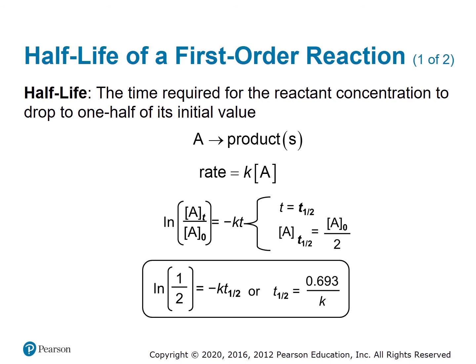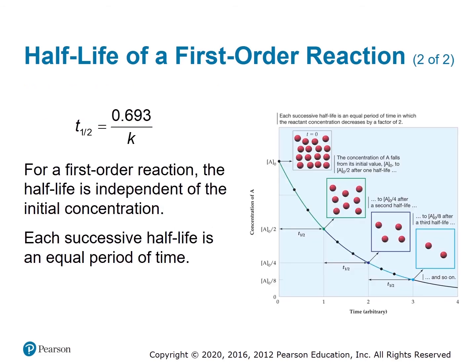The half-life, t sub 1/2, is equal to the natural log of 2 divided by the rate constant k. The natural log of 2 can be approximated as 0.693, so oftentimes we use that value as a simplification in the formula. Because the reactant concentration decays exponentially over time for a first-order reaction, the half-life is independent of reaction concentration. So after one half-life, the reactant concentration is cut in half.